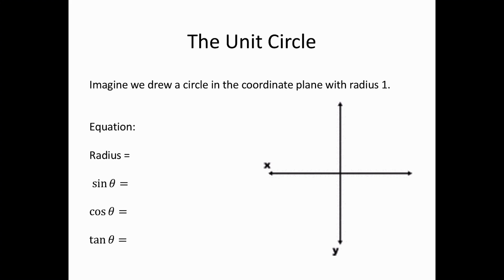Now it asks us to write an equation here. I'm going to give you the generic equation here. We got x squared plus y squared equals r squared. Now in this case we're told the radius is 1. Let's just write that. So if we're filling this in the equation, it's going to be x squared plus y squared equals r squared, where r is 1, so it's going to be 1 squared, which is just 1.